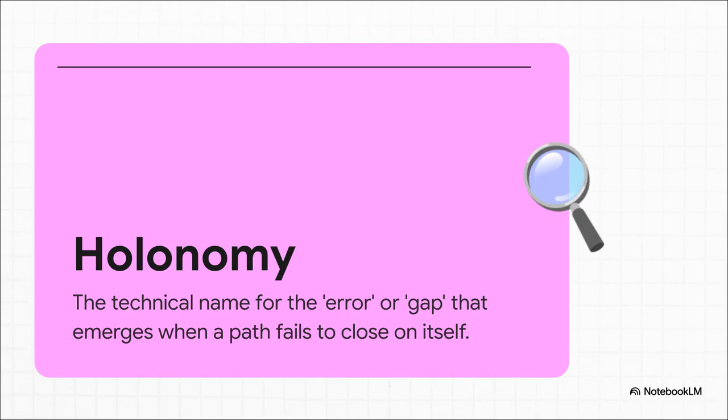Now, inside this strange world without scale, that feeling we talked about of ending up in the wrong place gets a fancy technical name. It's called holonomy. It's the actual measurable gap, the leftover error, that pops up when you take a journey that is supposed to bring you right back where you started, but for some reason it just doesn't. This is our target. This is the glitch we're hunting.